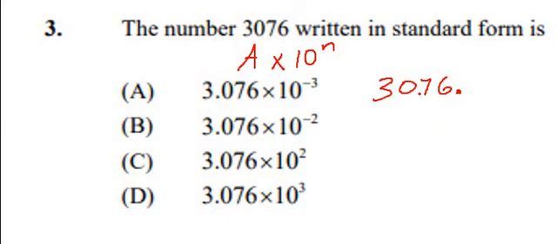Now, what we need to do is to rewrite this number as a number between 1 and 10. Therefore, we would have to move the point right after the 3, so we'll have 3.076. The point has been shifted from here to here. Now we need to multiply by a power of 10.